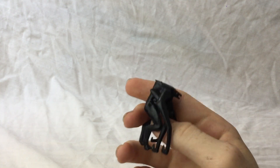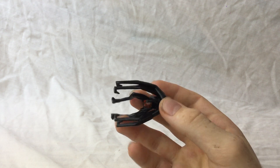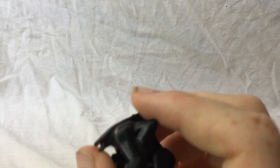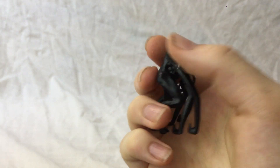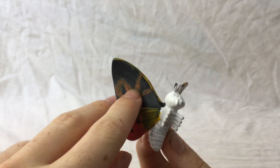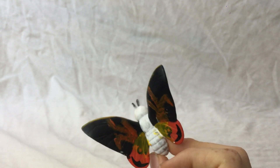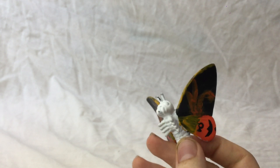Then I've got my custom painted female MUTO, which I'm really pleased with - my only MUTO in my collection. I painted the egg sack just a plain orange, though it leaked over a bit on the leg. The eyes are just a line of orange on both sides, and then I painted it completely black. I also have another one I'm still working on - it's not finished, looks really rough right now, but I'm going to do lots and lots of layers of orange and yellow. I'll do it in my next custom video, I'm just painting it to look more like the films.